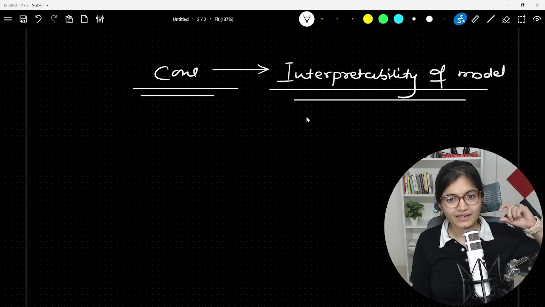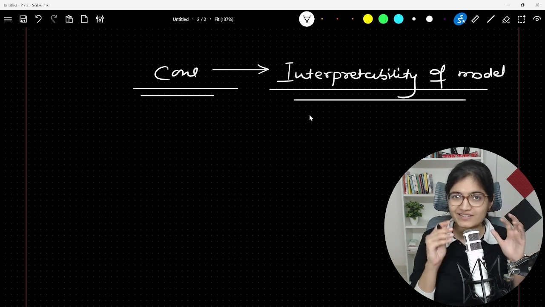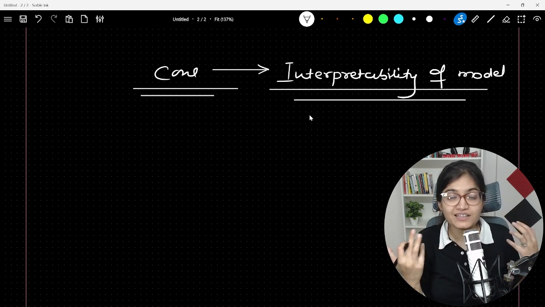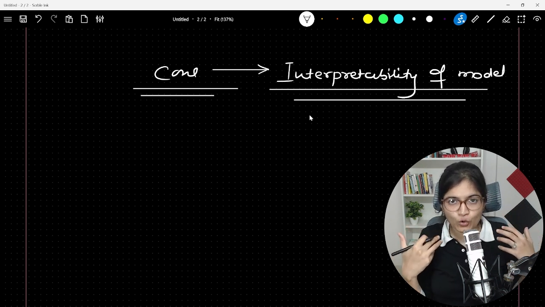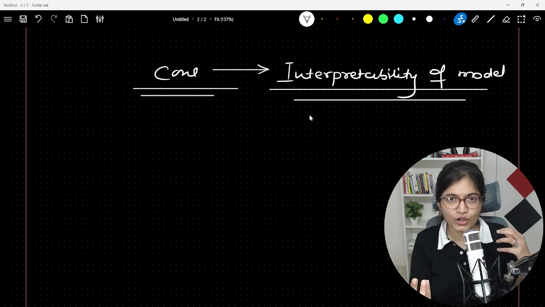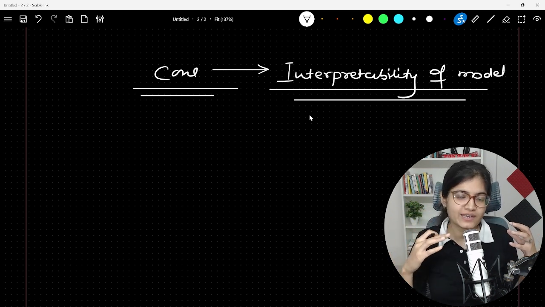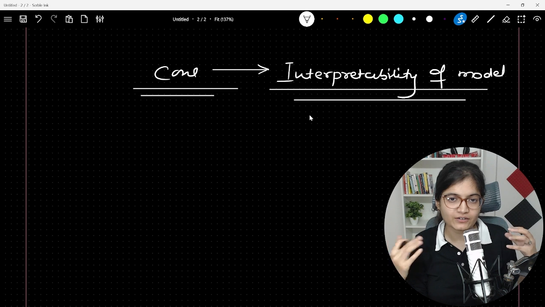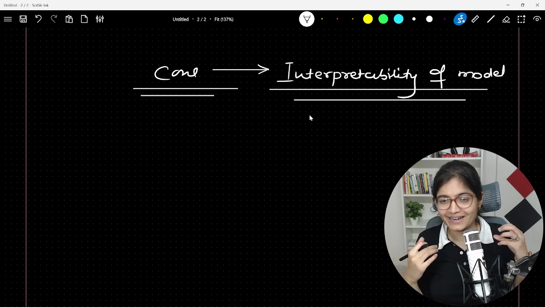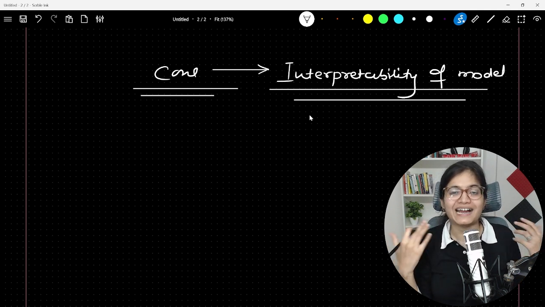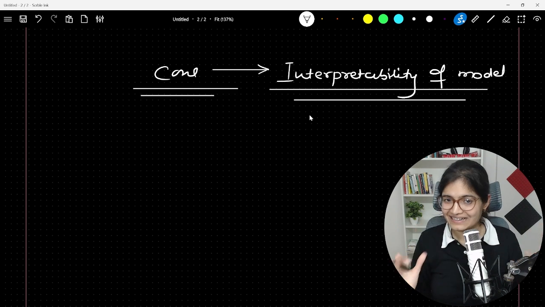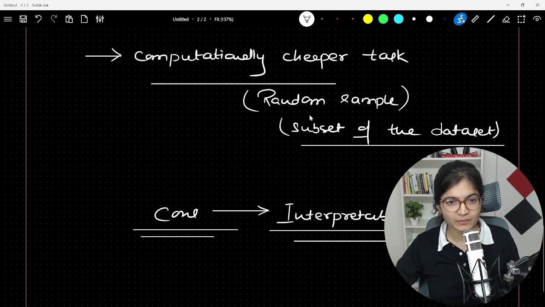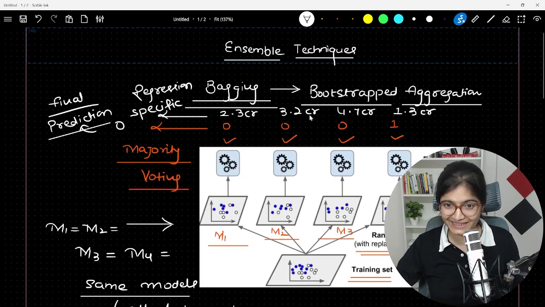And that is where the interpretation of the given model is compromised. If only a single model is working, it would be very easy to understand how things are going on internally. It was not a black box for us. But as soon as we increase the number of estimators, as we approach bagging techniques, interpretation is not that easy a task. That is the only con that we will face when applying the bagging technique.